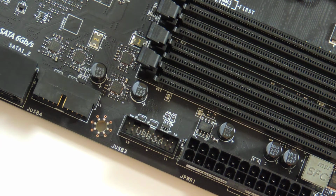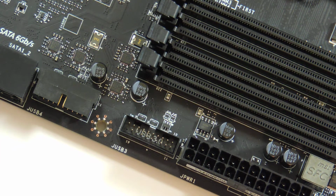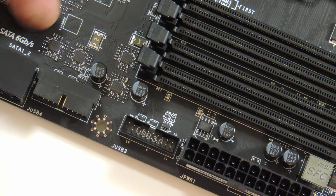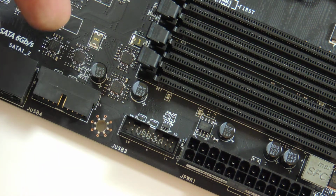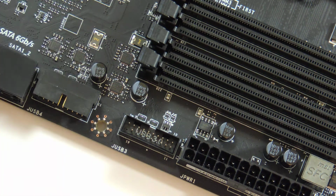So what's a redriver, right? I don't really know if they're really needed here, but I think MSI wants to push it far. So, digital and analog signals, digital is better than analog at going long distances, right? Digital is just a 1 and a 0, so pulse, no pulse, pulse, no pulse. Analog degrades over long distances. There are equations that can accurately tell you, with resistance and the length, how much the voltage will drop for the analog signal. Redrivers overcome these perils. So basically they're redriving the signal not to increase the board performance, but to increase the cable length performance.